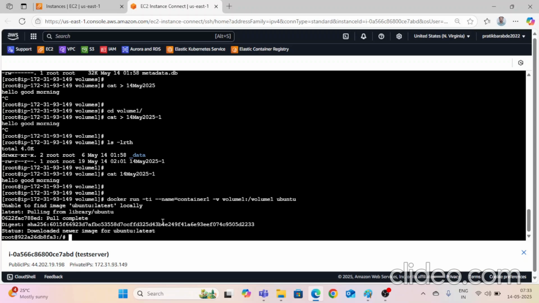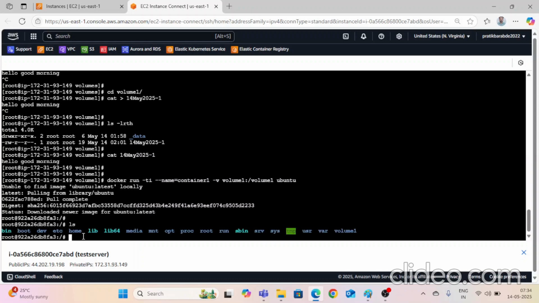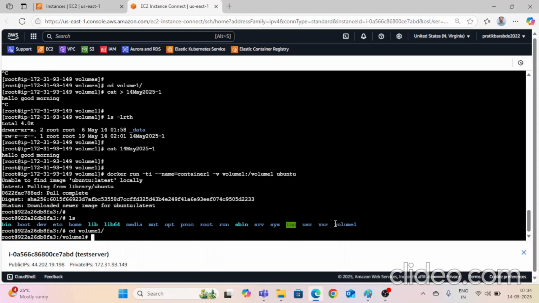We have already seen this. Now we are logged into the container, so we can check the listing of files with ls. We can see that this container has been created with volume one, and we can check whether our file created earlier exists or not.